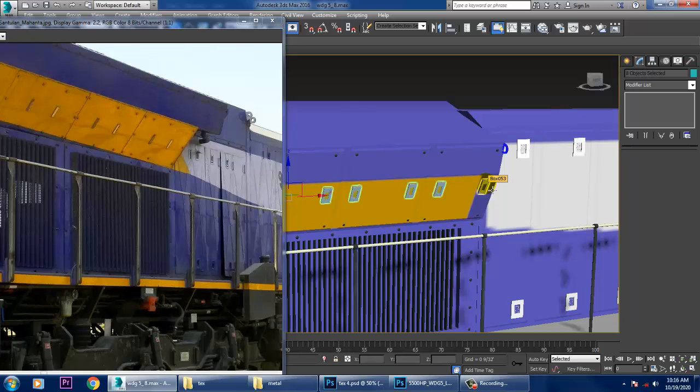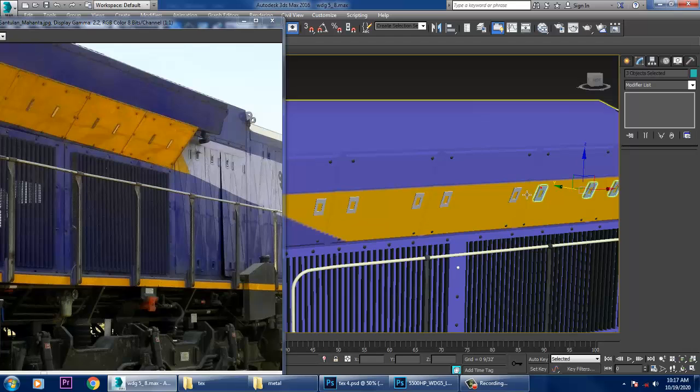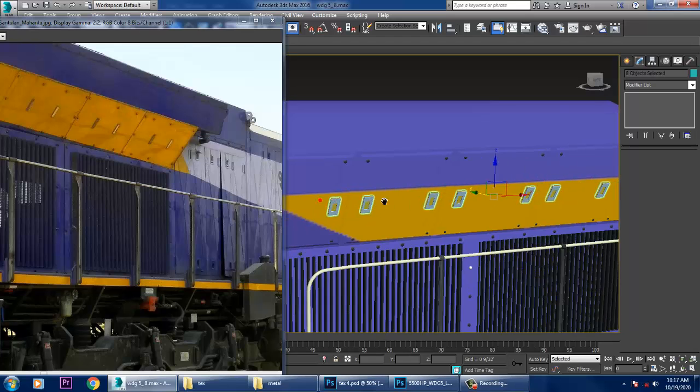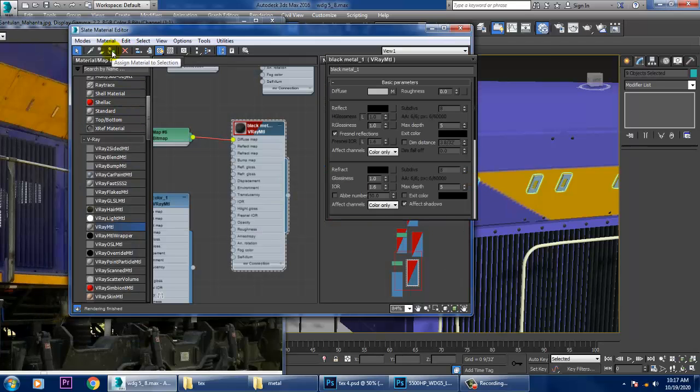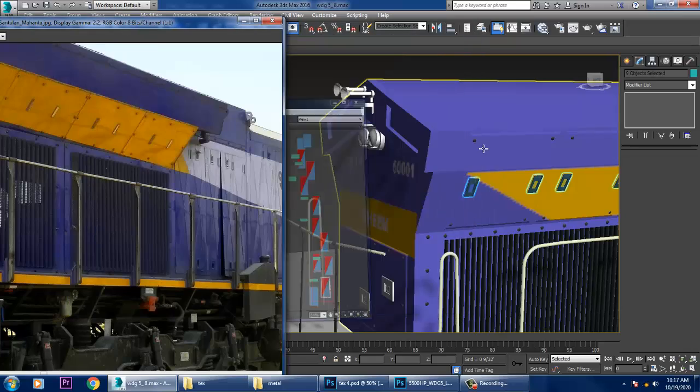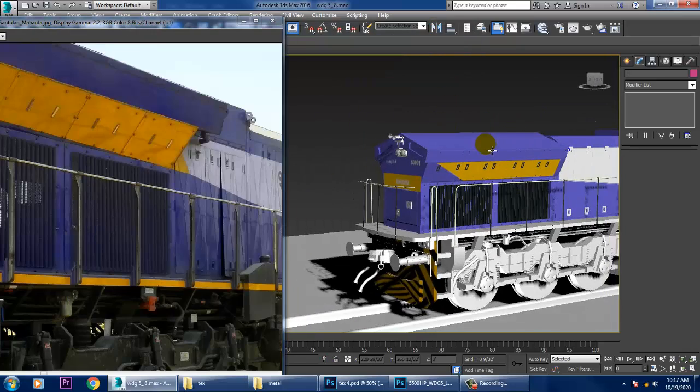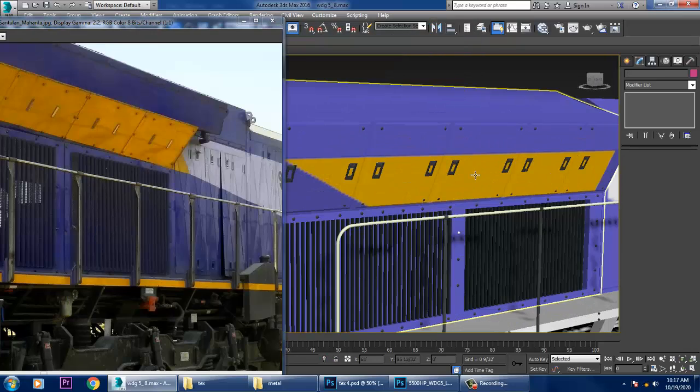So just delete this. If you want to give it the same color, you can, or if you want to assign this black metallic look, you can go with that also, not a problem. It also looks good.